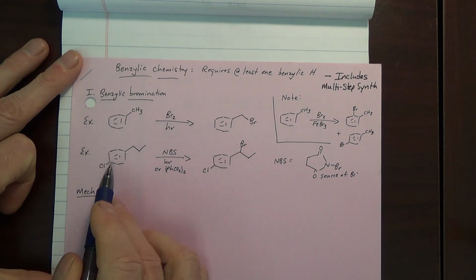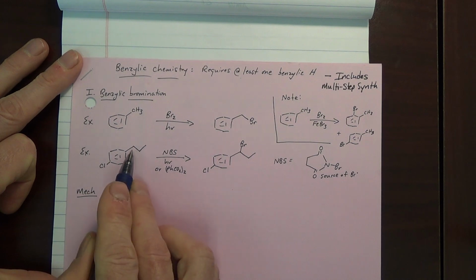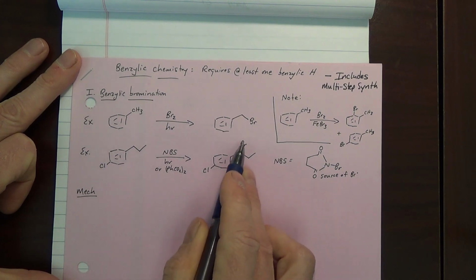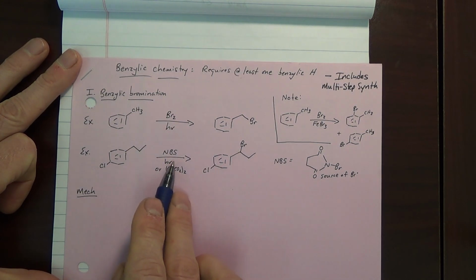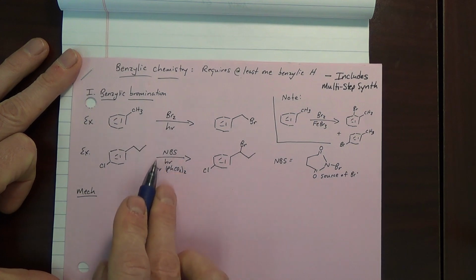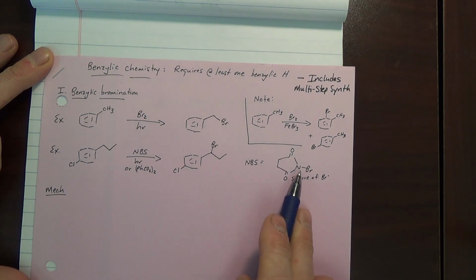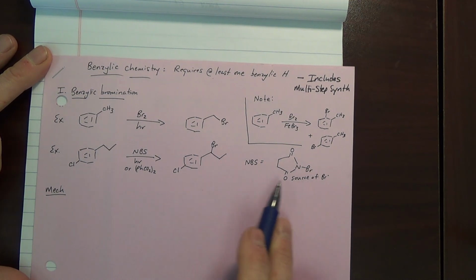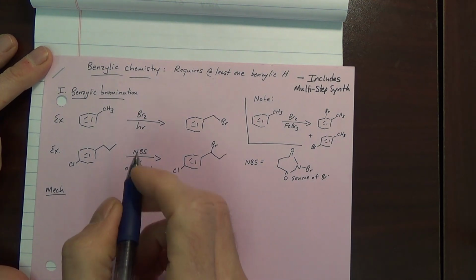As another example here, if we take this compound, this propyl group, of course this is the benzylic carbon here. There are two benzylic H's. We can replace one of those with a bromine. We could use the same reagents here, but we also should know that instead of Br2, we can use NBS. NBS, as we saw in Organic 1, is an alternative source of bromine radicals. I'm showing here light energy, or you can use benzoyl peroxide.